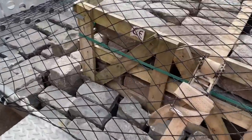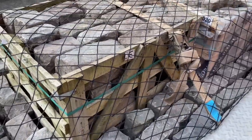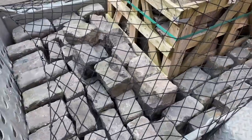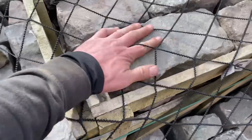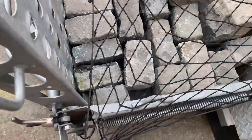Sets picked up. This time we took a couple of crates with us because the bags that were loaded on were a little bit precarious last time, even though they were strapped down and netted. So we played safe and put everything in these crates. We won't be far off with this lot. If we don't make it, we'll be very close and we'll know exactly what we need. But yeah, lovely, lovely stuff. Can't wait to get them down.